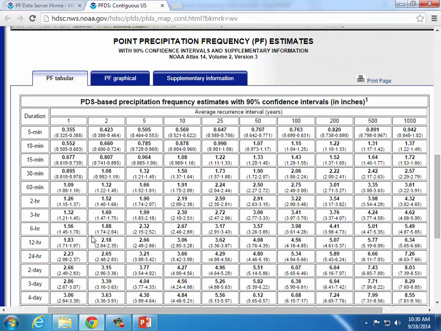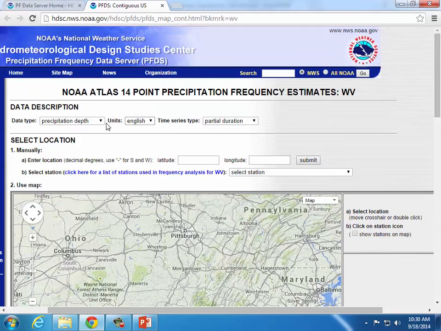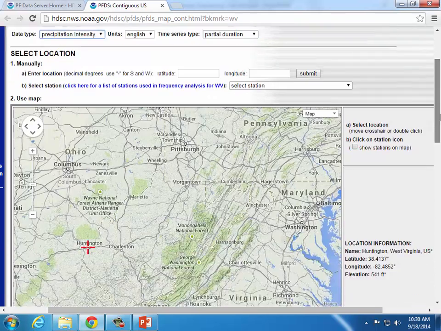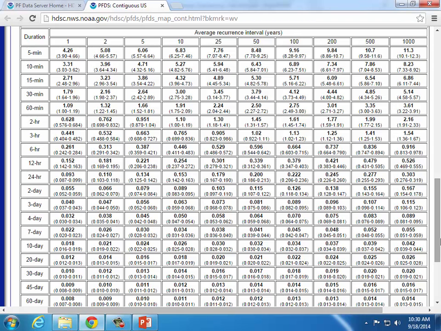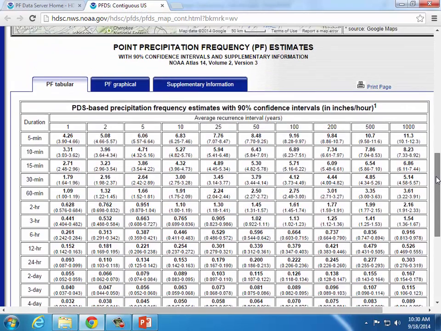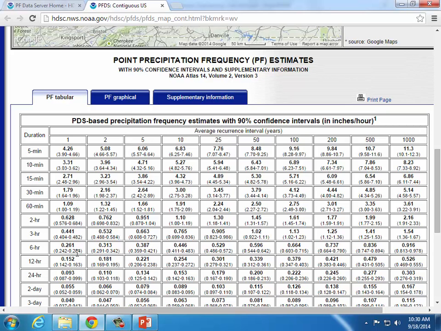So this is not a graph of intensity. This is a table that is showing precipitation depths. But now let me toggle that. Instead of looking at depth, now we're going to look at intensity. All right, so it's the same location, the same data, but just expressed as an intensity instead of as a depth. So now compare the difference between a 24-hour storm and the 1-hour storm. Let me scroll so I can actually point to those a little bit better. All right, so here's the 24-hour, and here is the 1-hour storm.